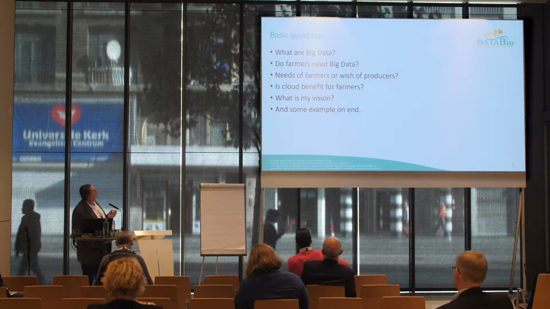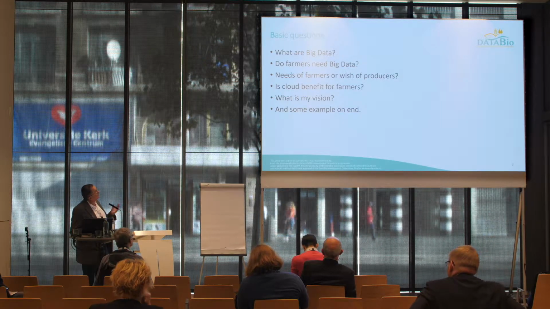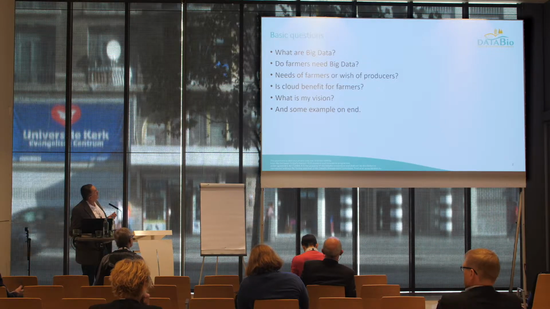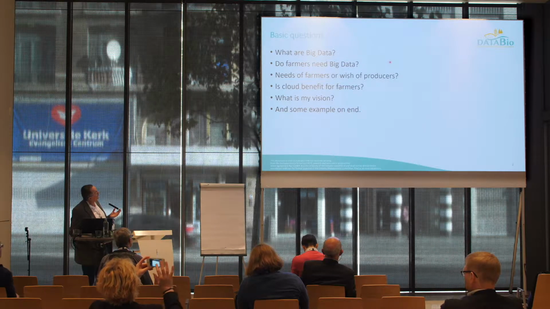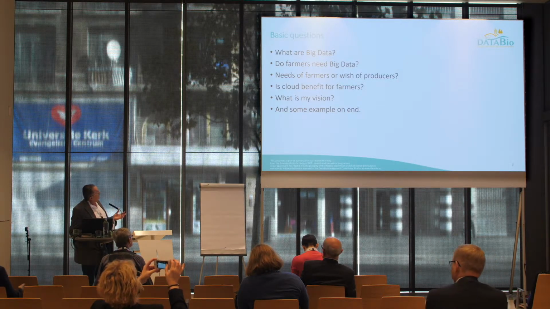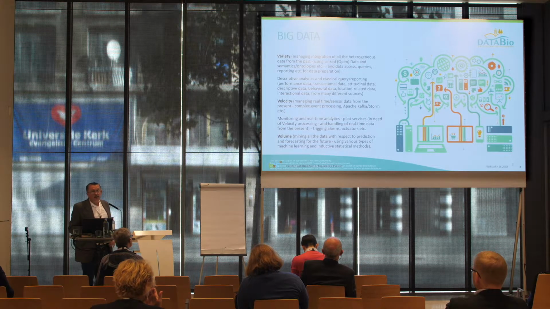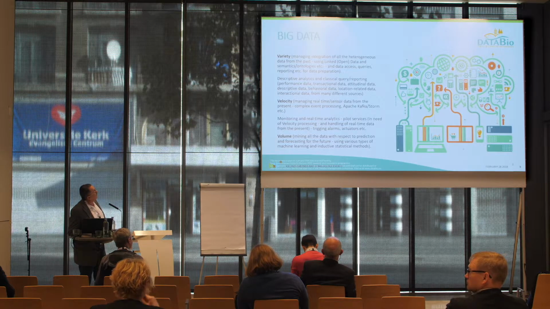So, at this point I would like to speak about what big data is, and whether farmers need big data, and what the wish of farmers or producers is about the cloud and so on. At first, what is big data? There are three topics which are usually mentioned with big data: variety, velocity, volume.